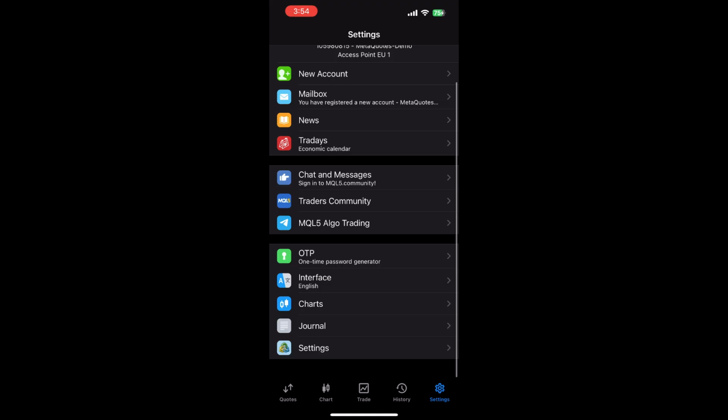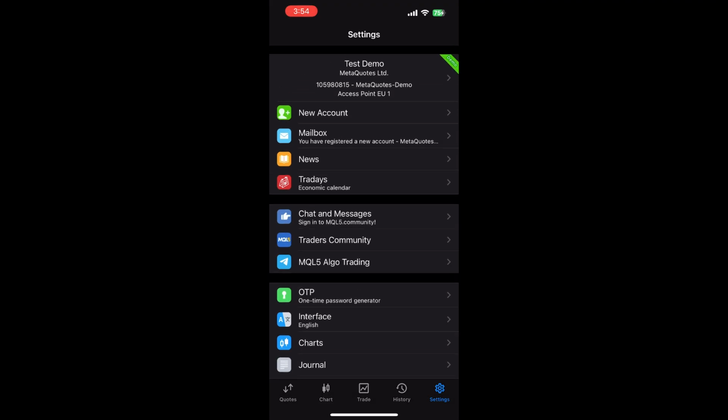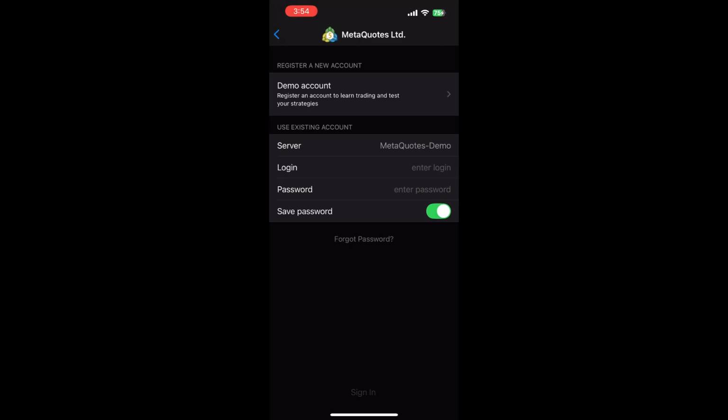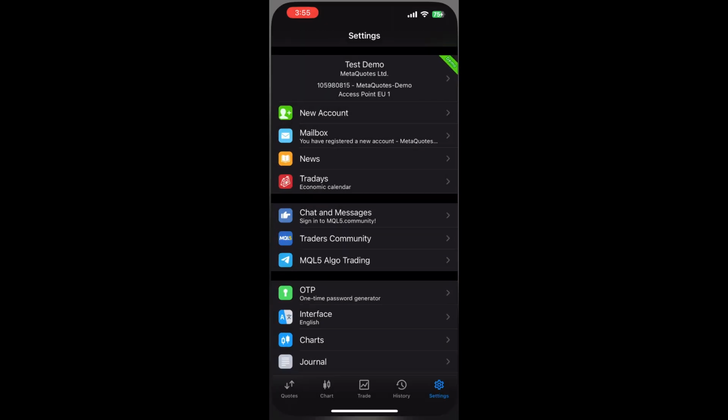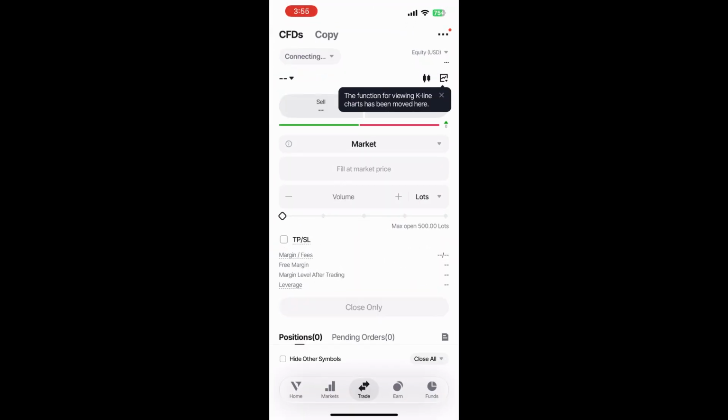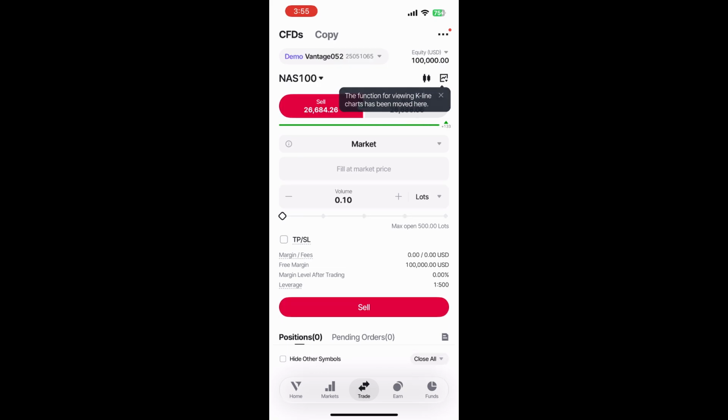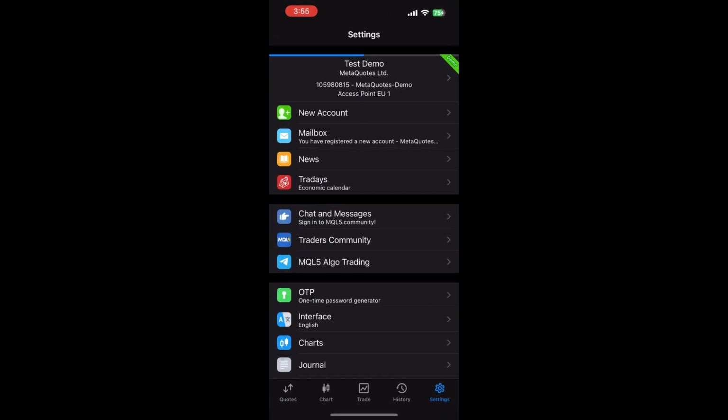Search for the Vantage server linked to your account, select it, then enter your login number and password. MetaQuote says this is the standard way to connect any broker account in MT5. On mobile, you do the same thing from the account management page by tapping Open an Account or New Account, then selecting the broker server. Once the login is accepted, your charts and trading account will load inside MT5.